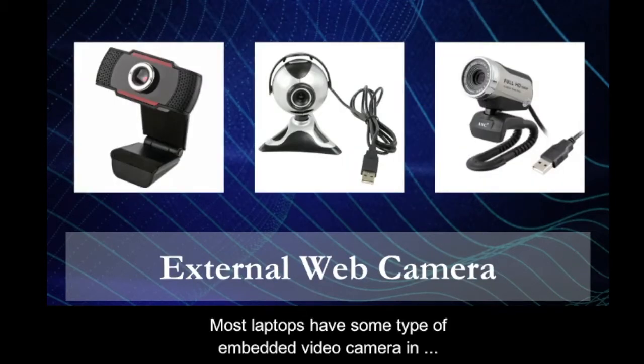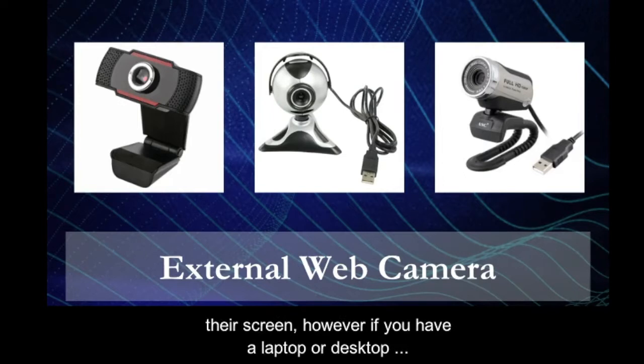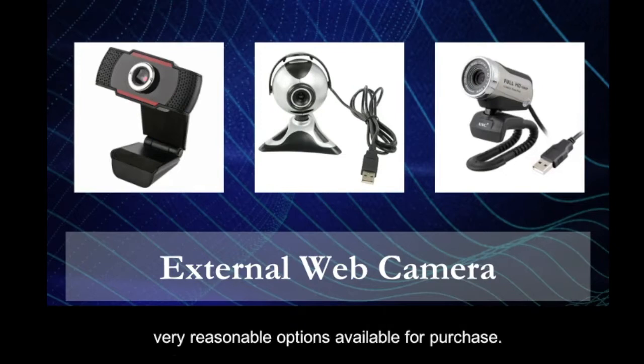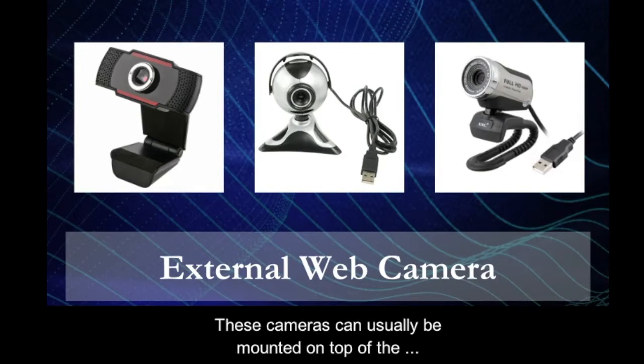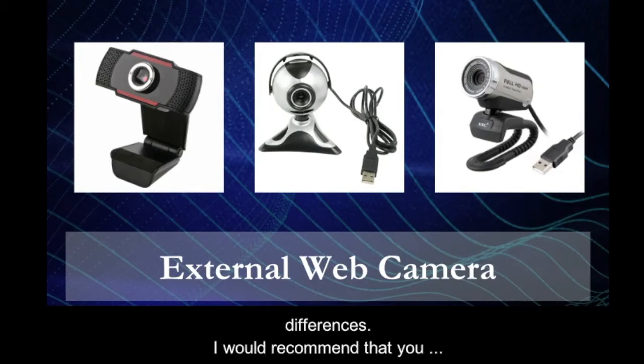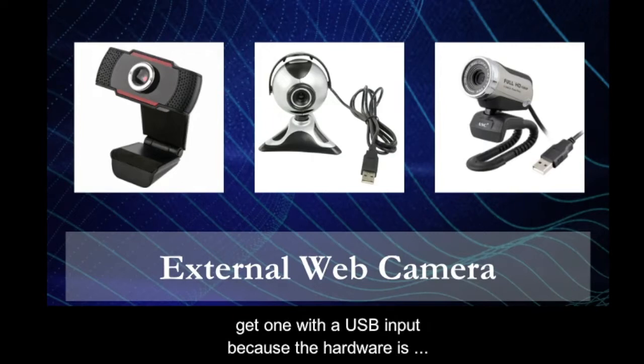Most laptops have some type of embedded video camera in their screen. However, if you have a laptop or desktop computer that does not have this capability, there are some very reasonable options available for purchase. These cameras can usually be mounted on top of the screen, and many can be adjusted for height differences. I would recommend that you get one with a USB input because the hardware is versatile and can be used on different types of computers.